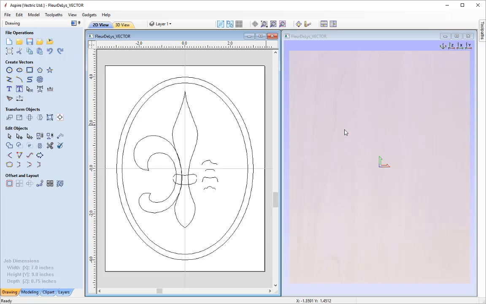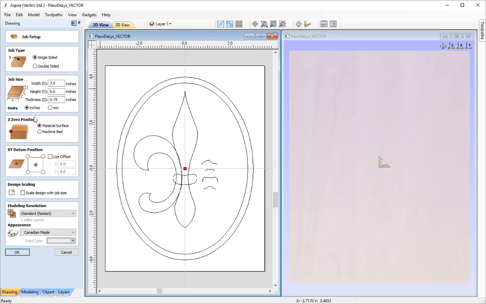And before we get into the modelling, we need to check what our modelling resolution is currently set at. So if we just go to this icon here, which is the Set Job Dimensions and Origin, under the File Operations, we can find that the modelling resolution is set at the bottom of this form here. Currently it's set to Standard, which is the fastest method from the drop-down options, and this will give you 1 million points or 1 million pixels shared between the width and height of our modelling plane.